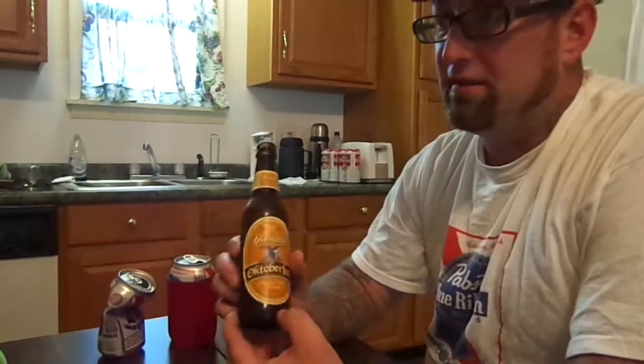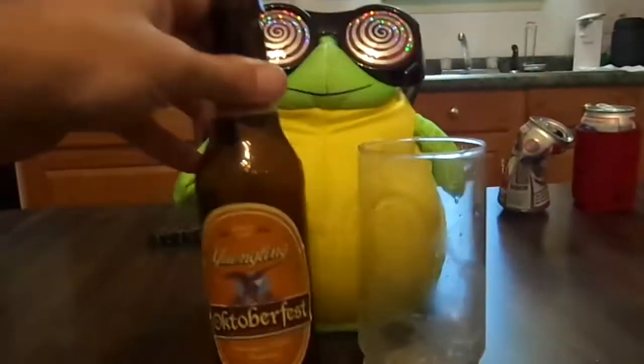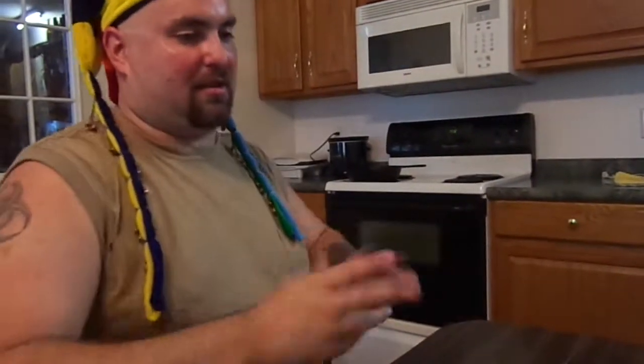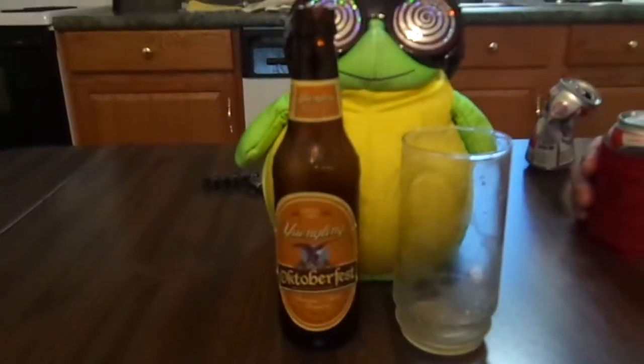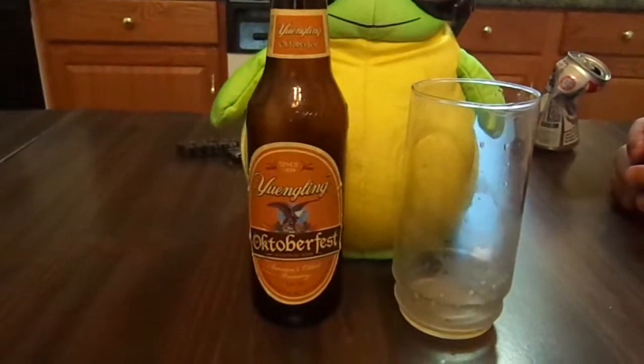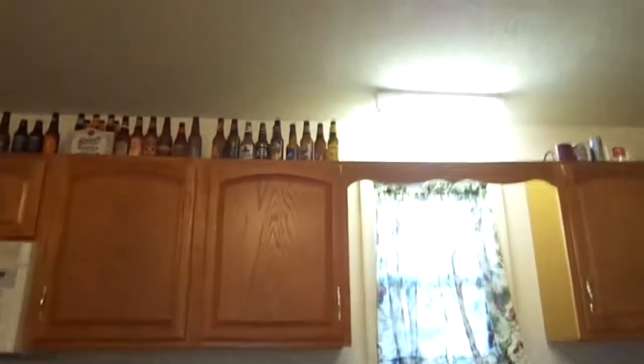It's not a beer to sit down and get wasted on, but if you want a good crisp beer this is a good enjoyable beer. Going back to our range: zero to one we would drink it if offered; two we'd consider it; three maybe a six-pack; four to five we'd get a case. I give it a four because I'd actually get a whole case. Six out of five — high five! That's a good beer. Not just because I'm a Yuengling fan, but it really has a good flavor and it's one of those you can just sit back and enjoy.